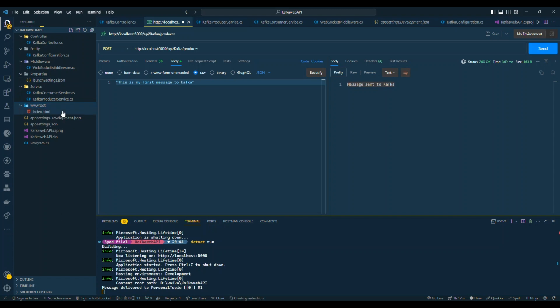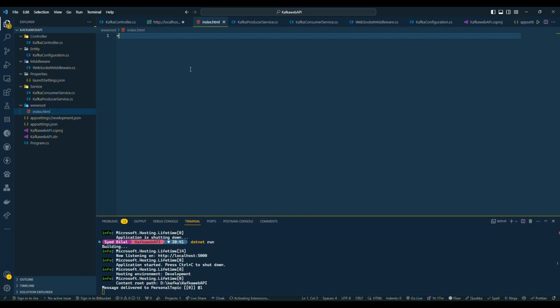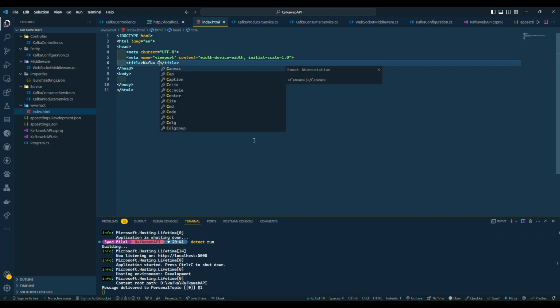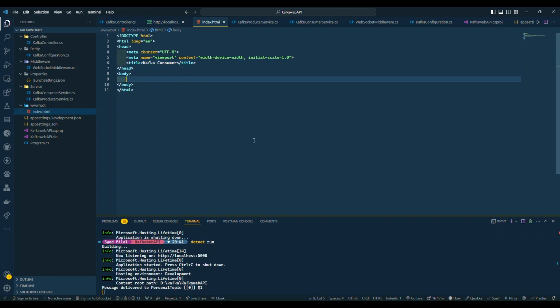Okay, now this is the boilerplate of HTML. Now what we will do, call it Kafka consumer, and in the body we just need a div with an id of Kafka data.